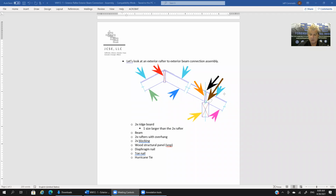Now I'm using the brown arrow to point to a toenail. So that toenail is connecting the block to the beam. Again, I apologize. I do realize it's probably a little hard to see on the screen. When we get into this in some of the other sessions in the WW12, oh well, we'll cover this at the end. But whatever the sequence is of Bridging the Gap sessions, we'll cover this toenail in more detail, so we'll be able to see it more clearly then. But for right now, it's just an overview of the assembly.